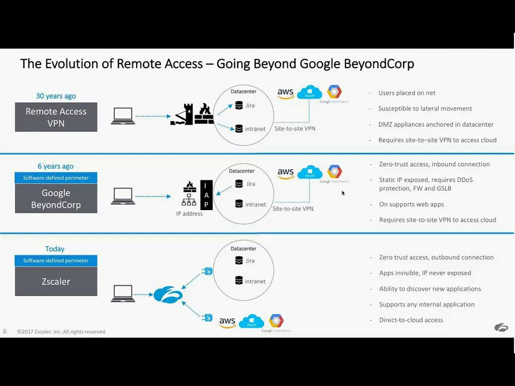Now, Google has their implementation, and that's fantastic, but Zscaler has a variation in here, and you can see it on the screen. I'll come into the details on that in a second. But one of the key things here is that we don't allow any inbound access to our ecosystems. So if you were using Zscaler Private Access, you would no longer need to advertise your VPN gateways, no longer need to advertise your portals, because we no longer require the inbound path. And I promise you, I will explain that in a minute.